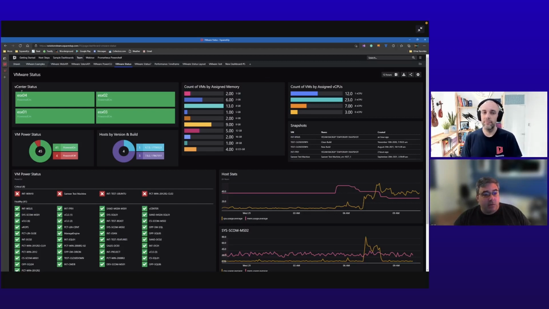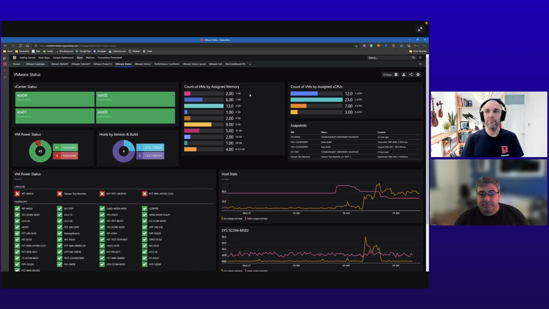For the system status, I wanted the status blocks to show power status really big, really bright right out of the gate, and then the count of VMs by assigned memory. I wanted to see what was assigned to what, because as a virtualization administrator, sometimes our users would assign a lot of memory to a VM and not tell you, and then you come in and wonder why this host is under provisioned. This helps with that. And since I used PowerShell and the commands were so simple, it took maybe 5 minutes to put together.